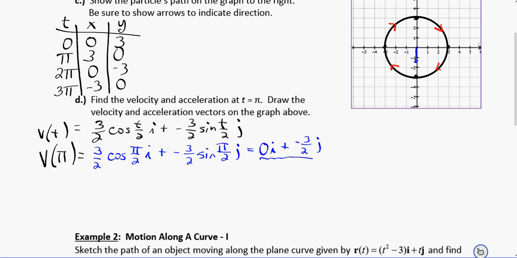Sweet. However, it's a little more descriptive, if I'm talking about the path, to put it at time pi. So at time pi, we are at the ordered pair (3, 0). So I'm going to take this vector, and you found this with the delta math assignment from the other day, that as long as I keep the same direction and same length, it's the same vector. So instead of putting it in standard position, I'm going to put it over here at (3, 0), which is the position at pi.